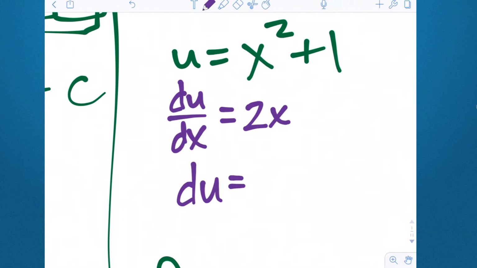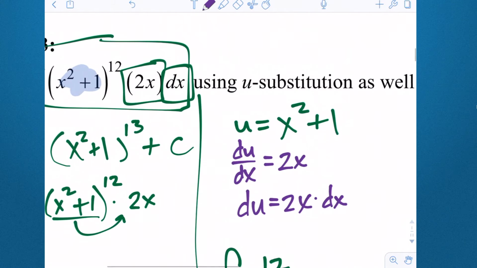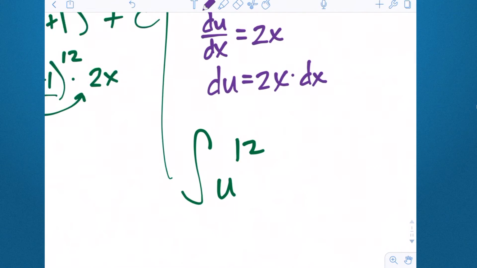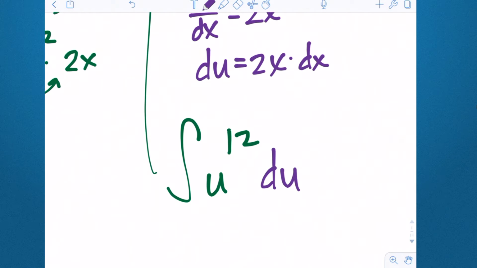All right, so let's go ahead and solve that for du. If I multiply both sides by dx, I get du equals 2x times dx. You could treat those as individual quantities. Now, looky there. It's my lucky day. I wanted to replace 2x and dx, and I thought I might have to do it with two separate substitutions. Well, look how fortunate I am. I can replace the 2x and the dx with a what? With a du. Boy, that's nice. And so that right there becomes the equivalent integral in terms of a different variable.